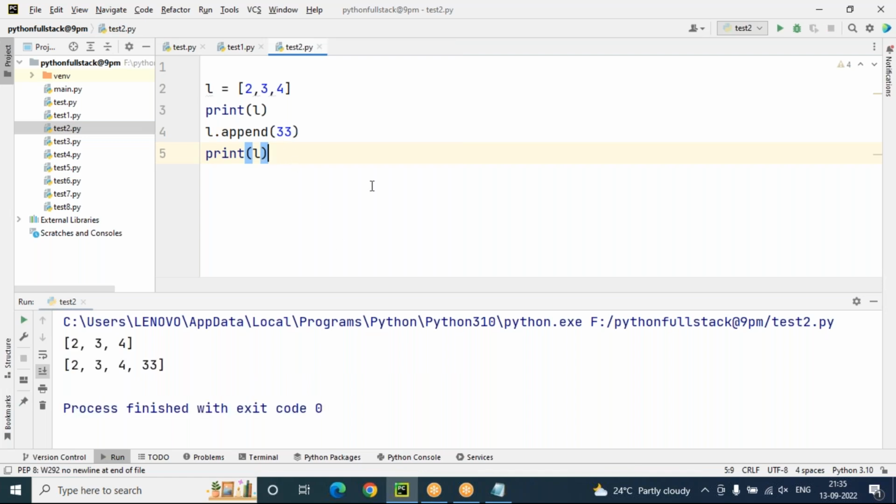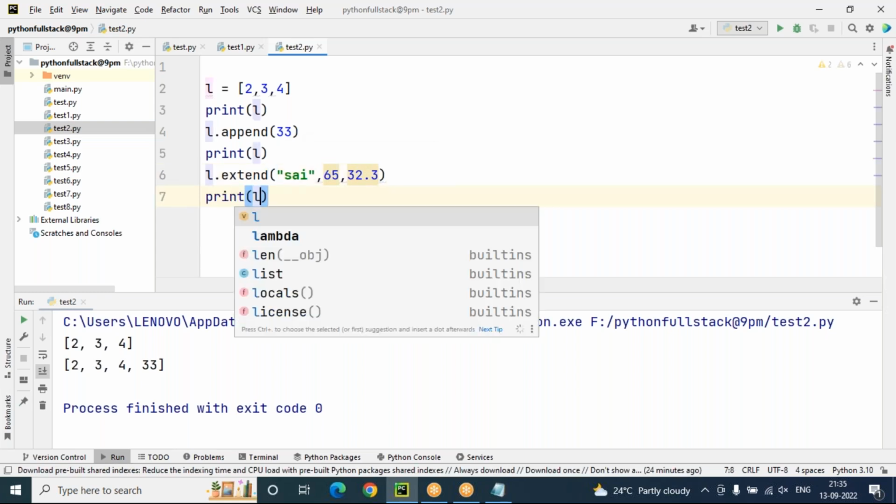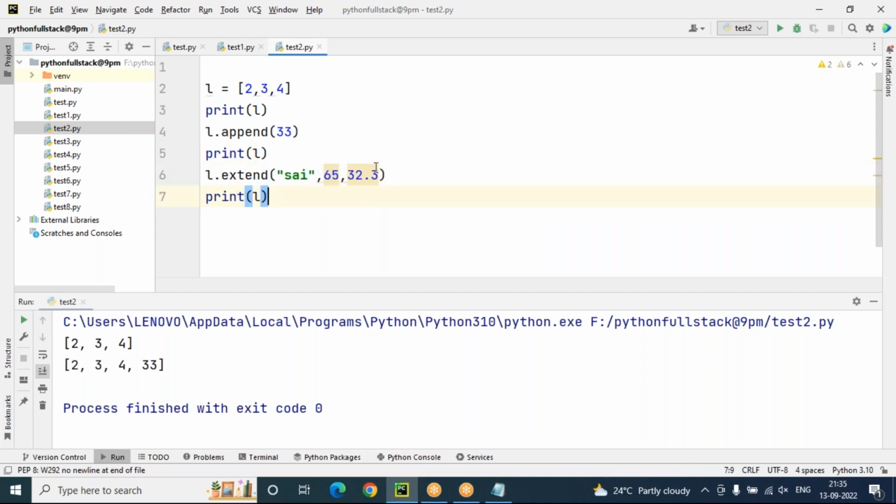And if you want to go for the extend method to add multiple items, we use the extend method. But the extend method is going to expect some iterable object. When we place the mouse pointer on this, iterable is shown. So you have to enclose the items within square brackets. If I don't give square brackets and try to add list items like this, one integer, one float, one string, using the extend method, it will not add them because it will give an error.